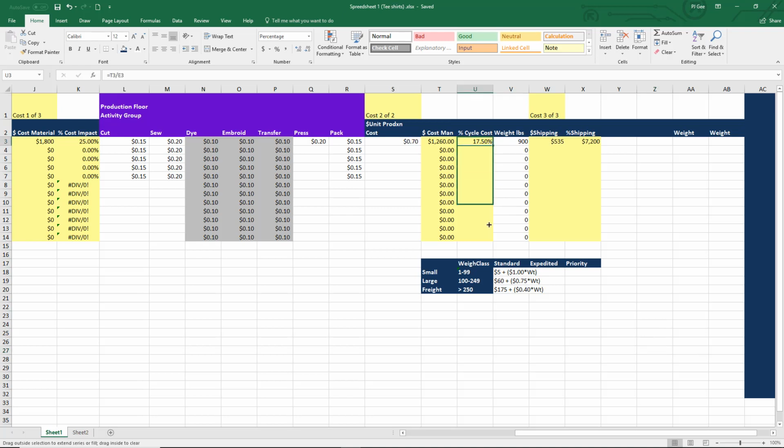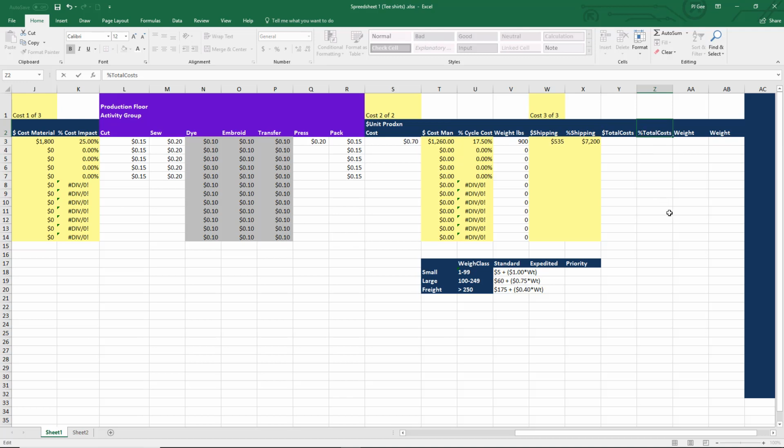And we can drag this down. Okay, again, we have some divide by zeros, but they'll get cleared up when you actually enter your next 7 contracts to analyze. All right, so far so good. Okay, so now what we're going to do is do total costs in dollars, right? And we're going to do the same thing, only I want to know what the percent impact of it is.